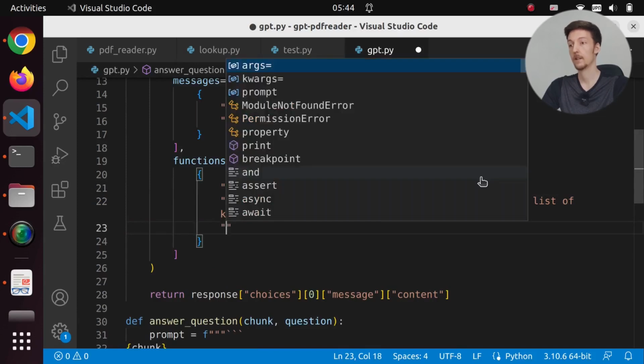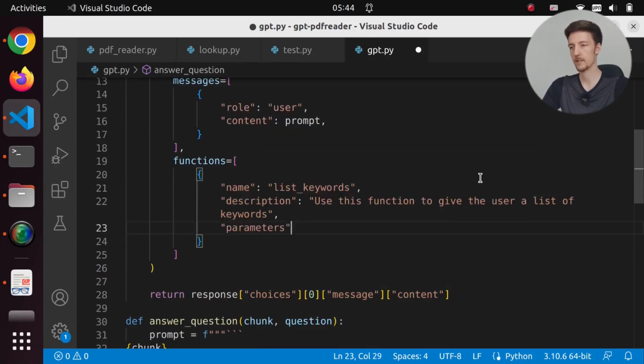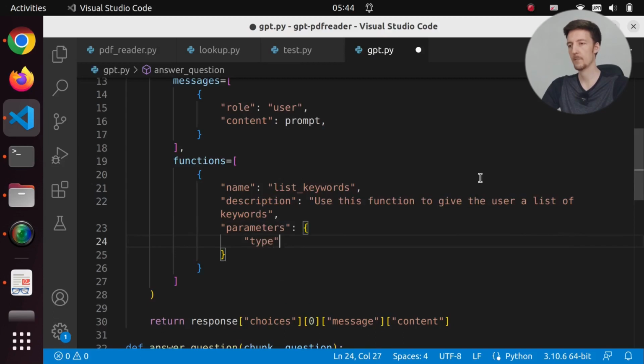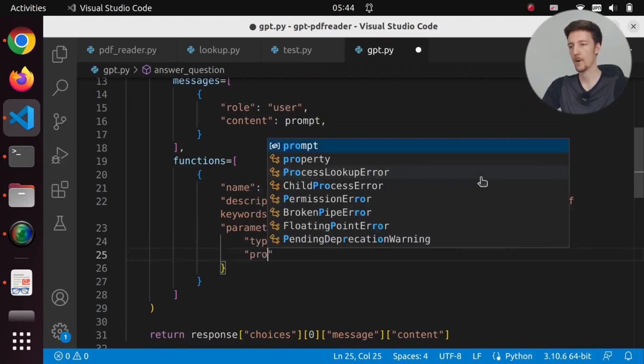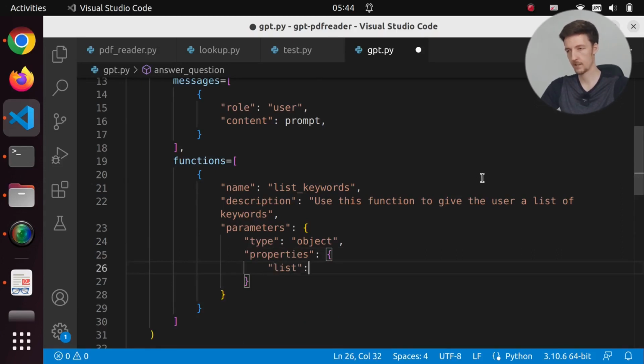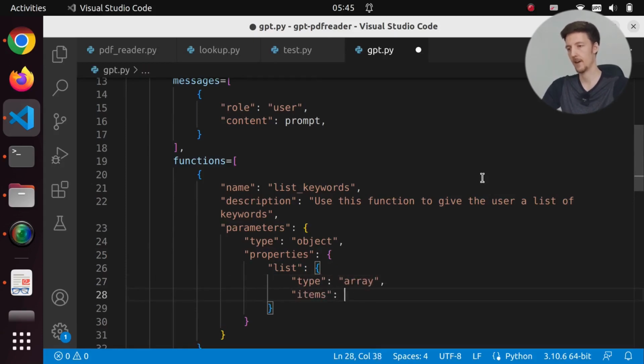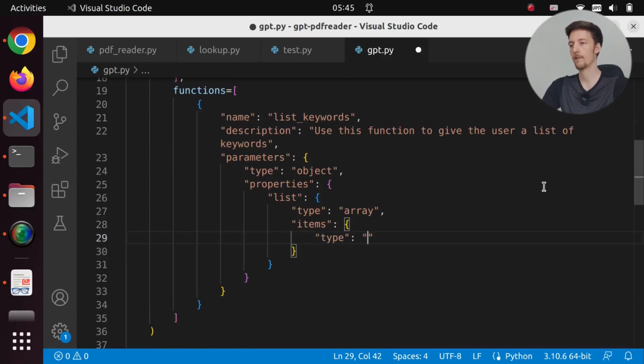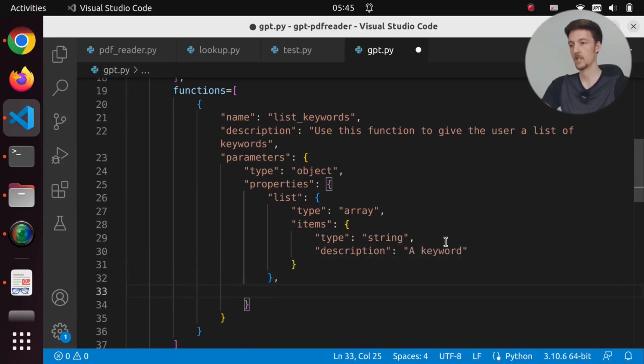And the parameters of this will be a type of an object, and the properties of this object will be list. And the type of the list will be an array. And the items in the array will have the type of string. And the description of these items will be a keyword. And the description of this list will be a list of keywords.